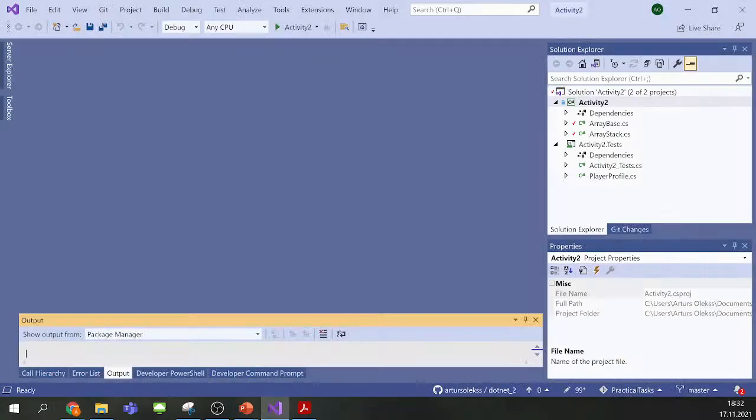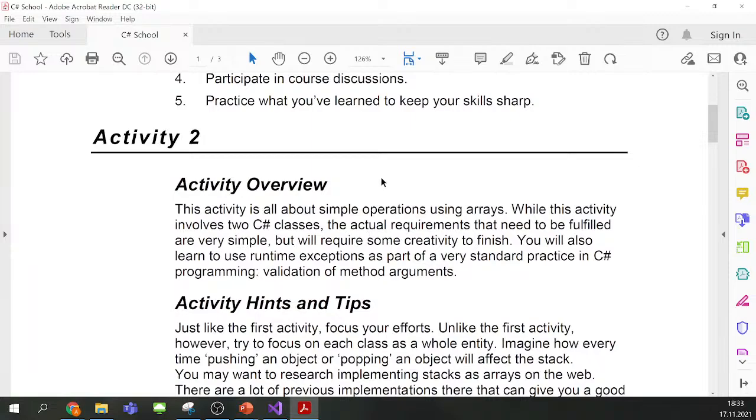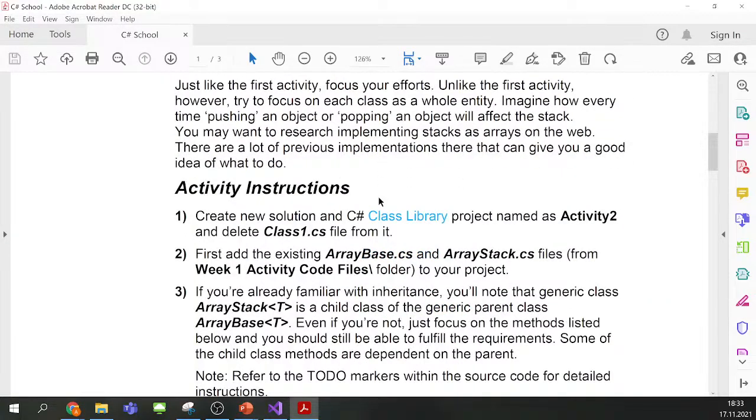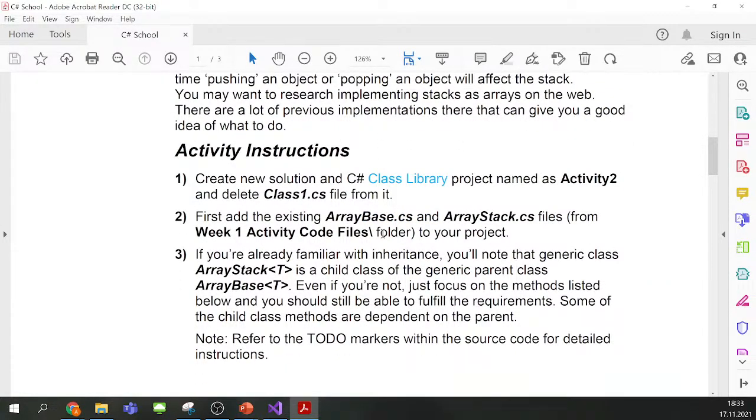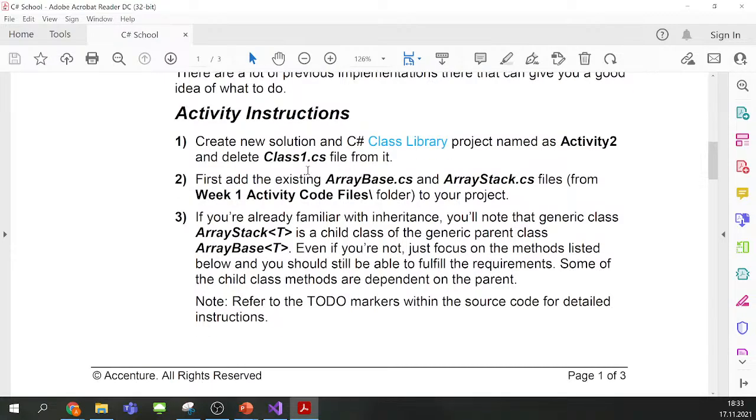So for now, let's start with the solution. Maybe let's go one by one through the tasks here, and then we can see the solution. Of course, that will be one of the solutions. If you write your own code, that can also be correct. That is always fine. There is no single correct solution here.